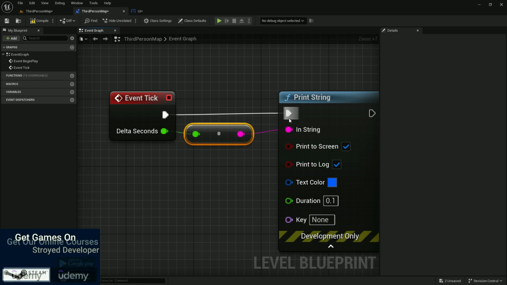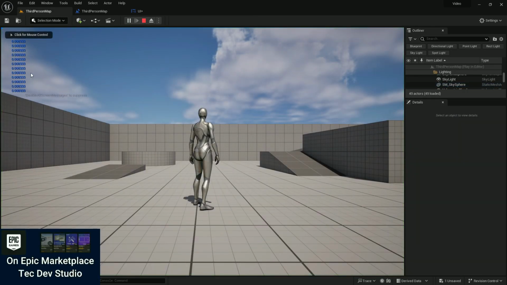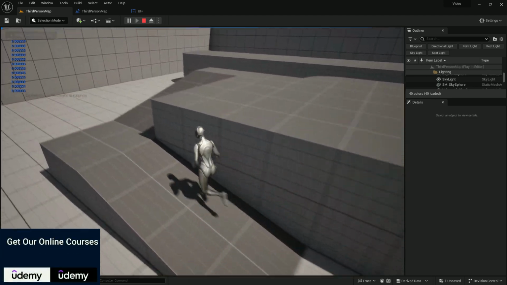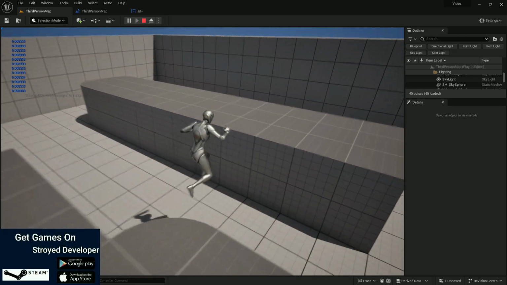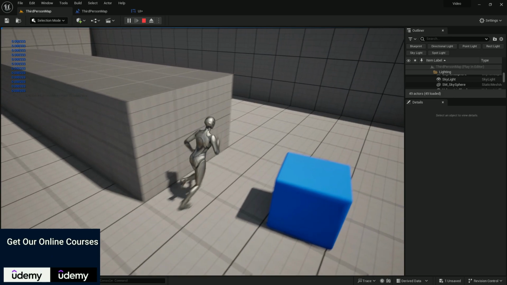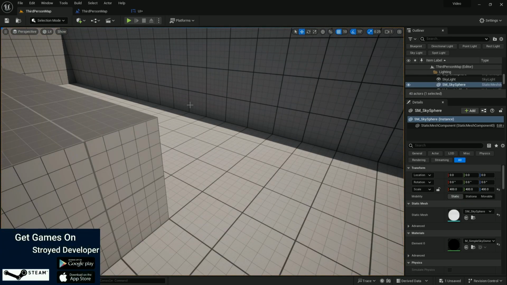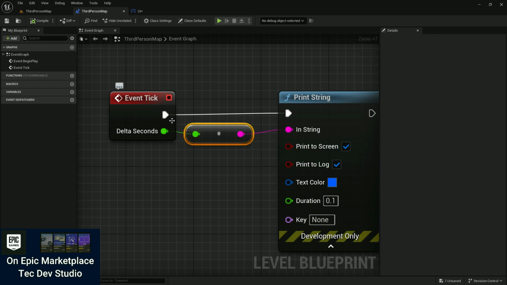So now let me simply connect something like that, compile and save, and now click on play, and you can see how the float is basically giving you 0.00833 milliseconds output. So every 0.0083 milliseconds I'm getting an execution from this. So you can understand how expensive a thing it is and how accurate a value it's going to give you. Okay, that is the main thing.